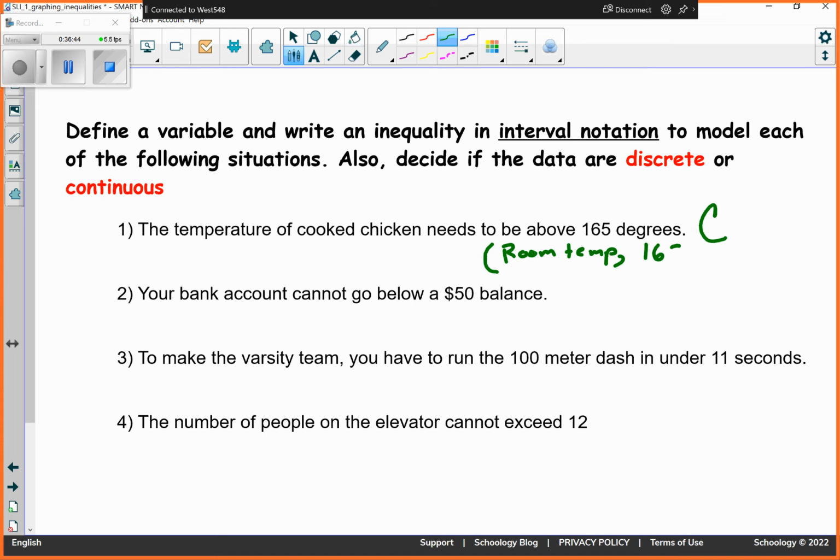to 165 degrees. Now, does anyone know why 165 degrees is why I need to take chicken up to? No. 164 degrees is where salmonella is killed. The bacteria. Salmonella, you do not want. Don't eat raw chicken. You are going, I got it. I ate fried chicken and I don't think they cooked it all the way through. Wait, what temperature did they put it on? I had no idea. Less than 165.